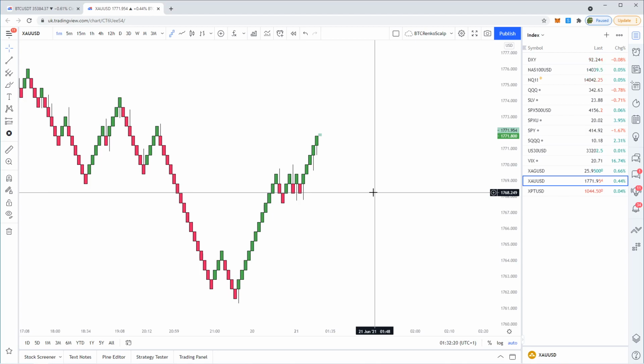If you think about the way that we use that traditional setting, when we're talking about BTC and we say, okay, look, I want $300 brick sizes. If BTC chops around, Renko doesn't do anything, because it's not fulfilled the criteria in order to print bricks. So Renko doesn't do anything, which is a great thing, because it stops you getting chopped up as much. Because if there's no actionable signals, because Renko's not moving enough, there's not enough bricks being printed, there's nothing to trade. So it helps to keep you out of the chop. We'll come on to some aggressive strategies later on.